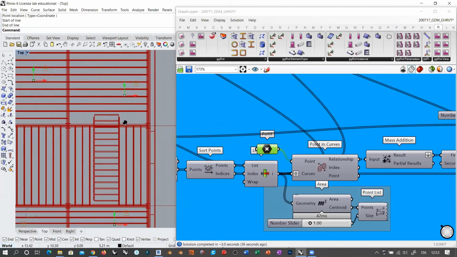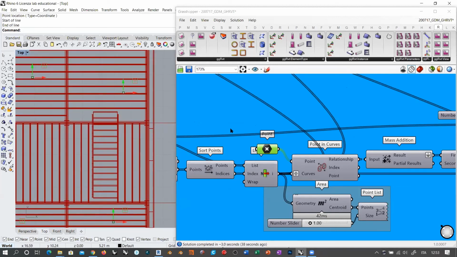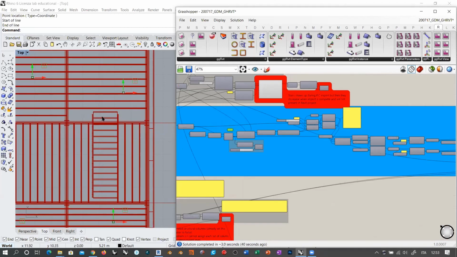This is something that is not correct, of course, but because my script is actually deriving the presence of a secondary beam according to the position of the center point of the secondary beam with respect to the area, the footprint of the stair, then the midpoint of this beam is actually falling inside the footprint of the stair.